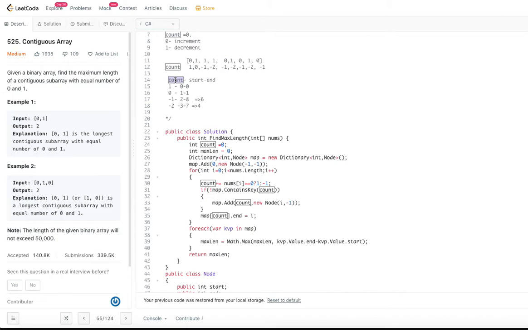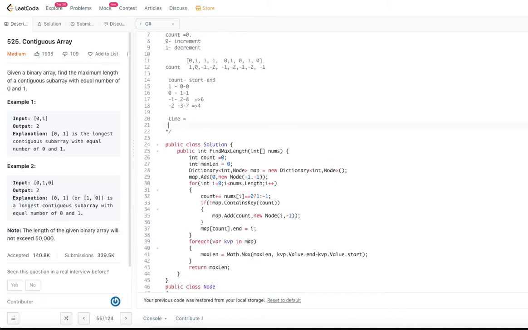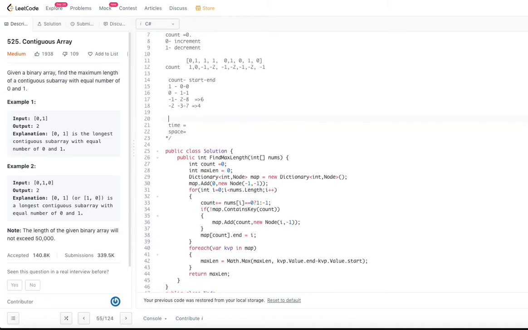So let's go ahead and look at the time complexity and space complexity for this particular problem. So how much time we need for this and how much space we need. So let's say n is the length of the binary array. How much time we need to process this is the question. So we are going through this entire length one time, starting at 0 and going through nums.length. So we are doing the traversal of the entire array once here.